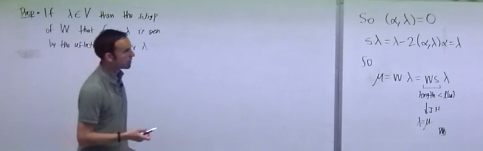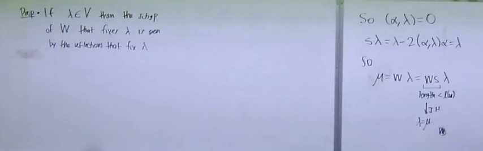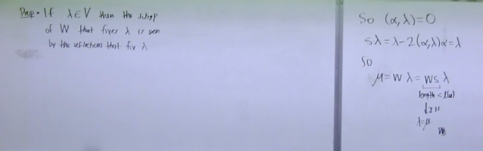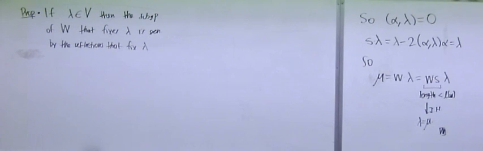So what am I saying here? I'm saying that, for example, if you look at some point right here, say this is lambda, and you want to know which group elements fix lambda, then all you have to do is look and see which hyperplanes go through lambda, and reflection across those hyperplanes fixes lambda, and nothing else does. Okay. So for example, here we know that there's another hyperplane that I haven't drawn here, and reflection across that hyperplane is the only thing that is going to fix this lambda. So this is what the proposition is saying.